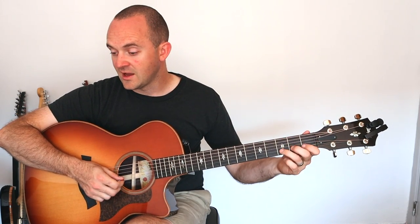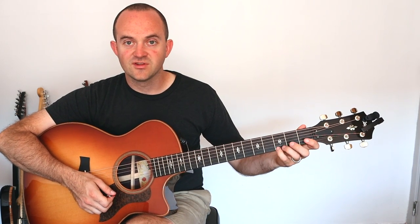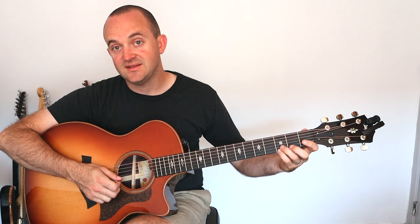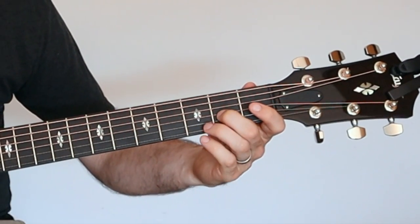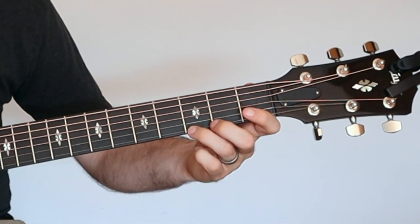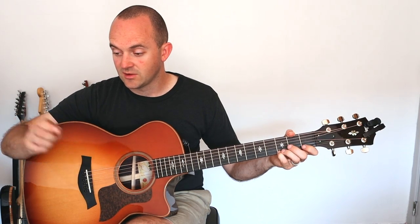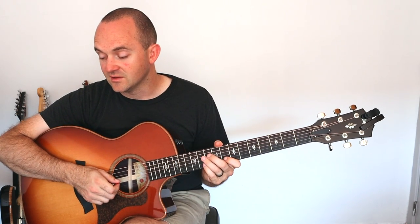Okay, then we move into the third line. Now this one isn't marked, but I actually like to play this high G here with my fourth finger. That way, I can play the next note, the D, smoothly with the third finger instead of having to jump strings with the finger. So give that a try, that high G in the second measure on the last line. I think you'll find it makes it smoother.